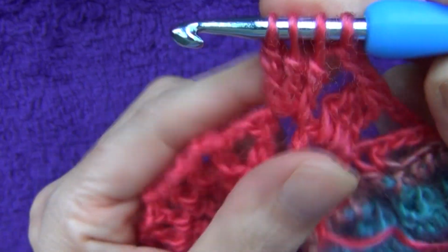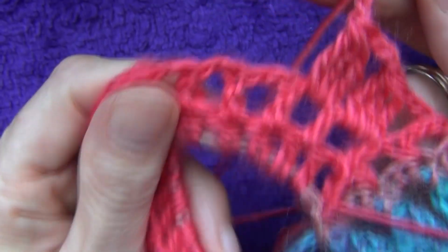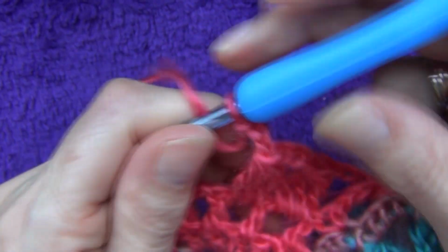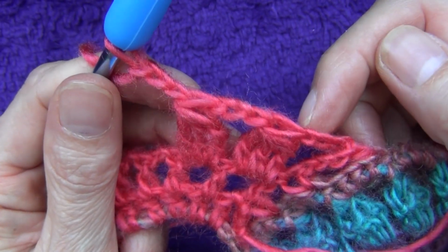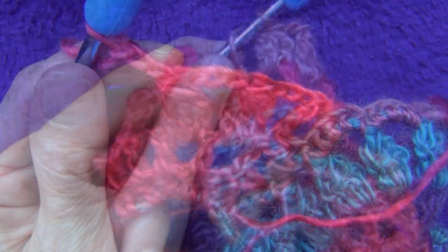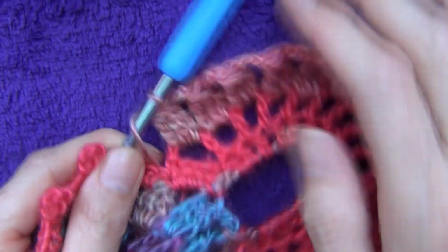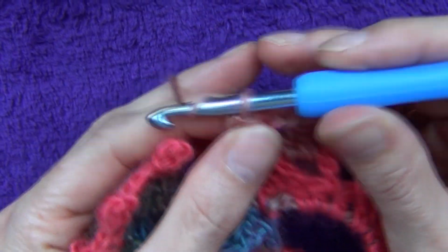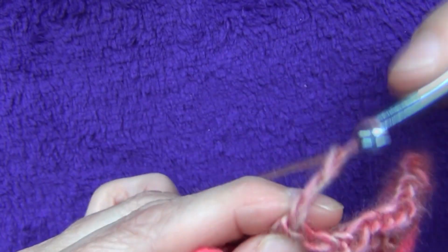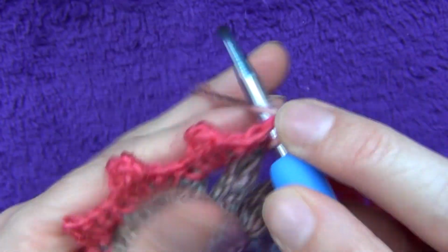Through there, and then through all of the stitches, and then chain 3. So you keep doing that all the way around till you're back here, but remember you're only going to have 14 of these. So you'll have 14 of these, and I'll meet you back here. Alright, so I've come around and I've got 14 trebles in here, and then you're going to do chain 3, and then you're going to single crochet in this one, the 4th one over here.